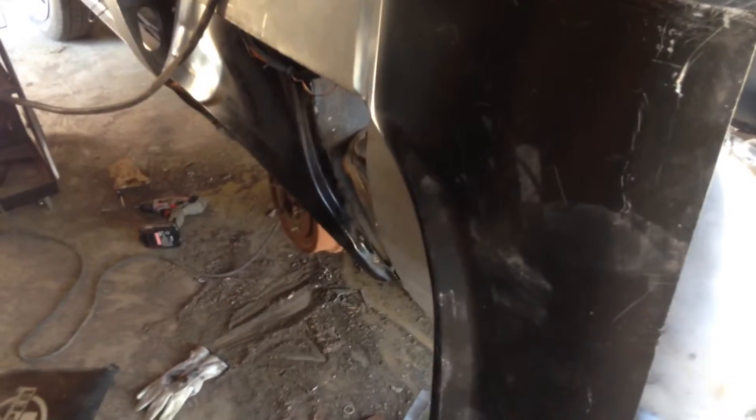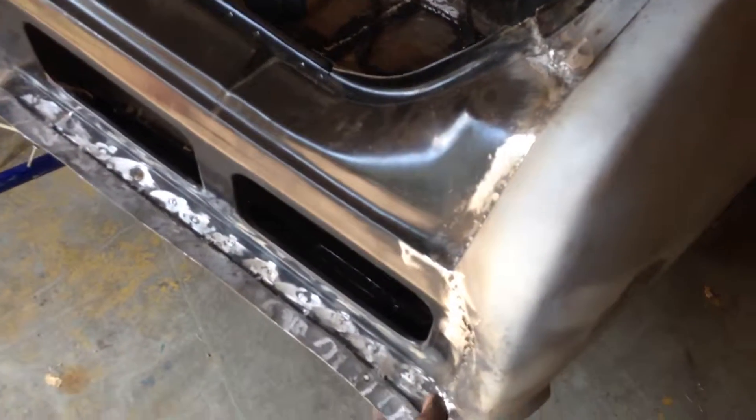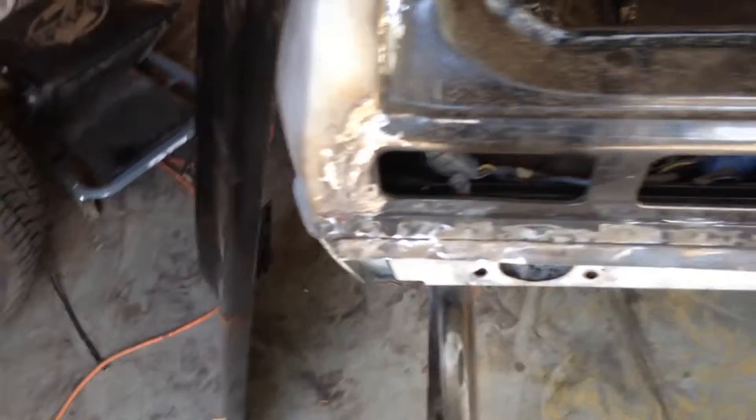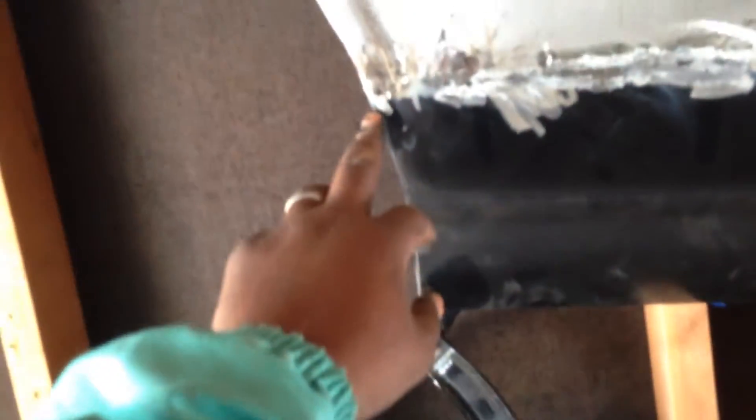Got a lot of metal work to do, a lot of finish grinding to do, finish welding, and a lot of panel straightening to do over here — a little bit right there and a little bit right there. I'll use the disc instead of seam sealing it, so I'll straighten it out a little bit more. A little more work on this one too. Do a little finish grinding on it, then I'll finish up these on the wall here. I see a little pinhole right there, so I gotta grind that one down, and then I'm gonna put this thing in primer.